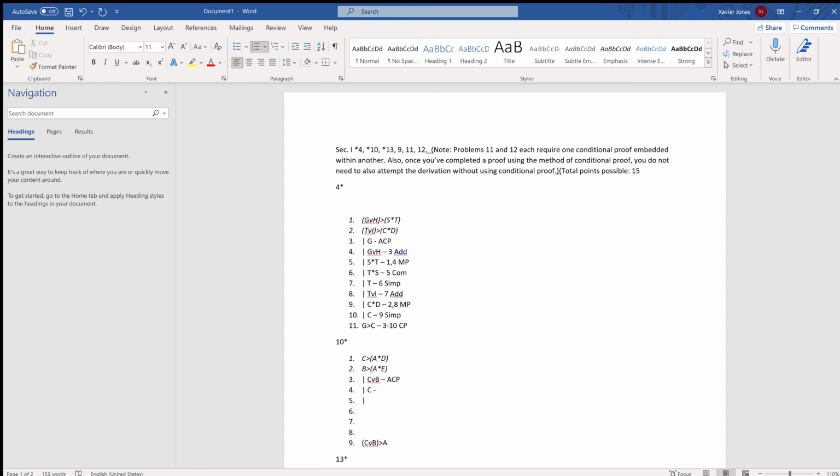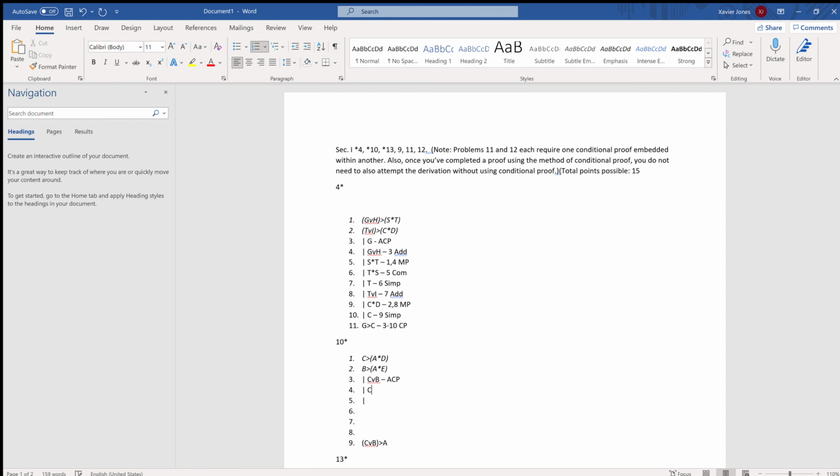Oh, wait a minute. It says right here, problems 11 and 12. Yeah. Okay. Hold on. C and B would help us, but not C or B. C or B wouldn't really be able to do too much for us, because we can't prove anything with C or B, unless we were also to assume C.